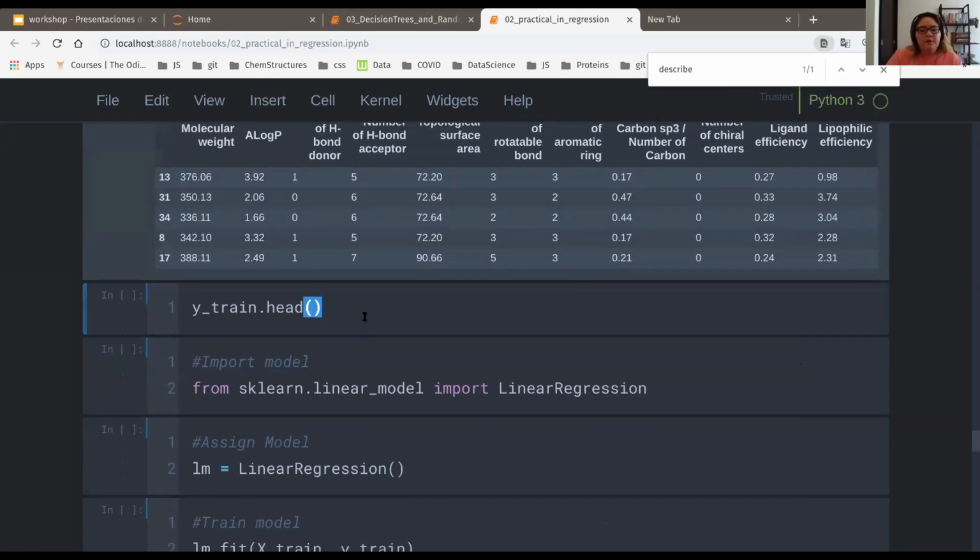So, what do you expect to see in the y_train, which is our target? Now that I can see the chat, I guess that some volunteers can answer the question in the chat. What do you expect to see in the y_train variable? No one?